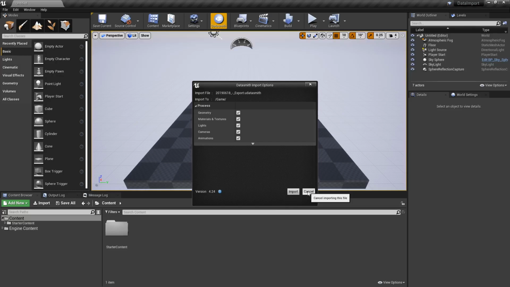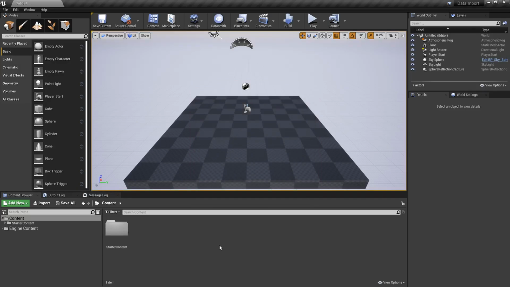If you want to massage this, maybe change some things during the import process, prior to Unreal Engine 4.24, you would have to use either Python or Blueprint nodes to massage the import process. Unreal Engine 4.24 introduces the Dataprep system. It allows us to visually adjust that import process. Let's take a look at it.